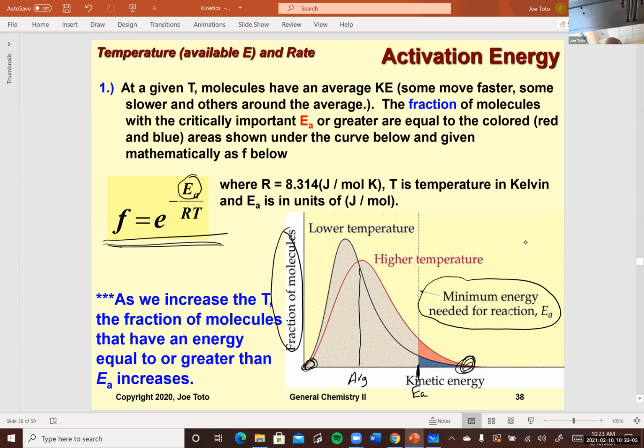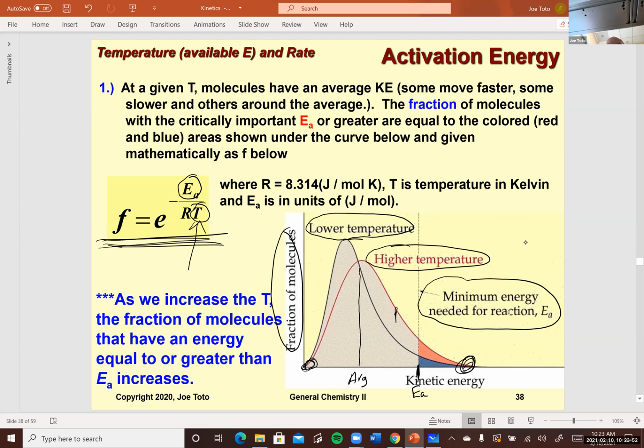We just picked one because we just said, okay, just pretend that the reaction has this energy, but we could have made it down here or up here. It doesn't matter. And the area under the curve, there's two curves here. You'll notice the area under each curve represents the number of molecules in the collection. The first curve corresponds to the lower temperature. The second curve corresponds to a higher temperature. So Boltzmann is telling Arrhenius how temperature changes the curve and how it comes into the mathematical expression.